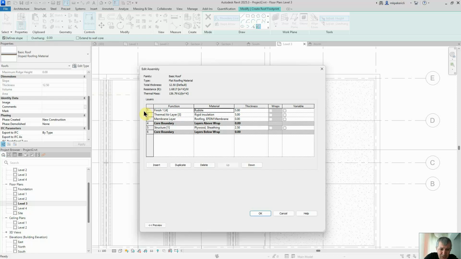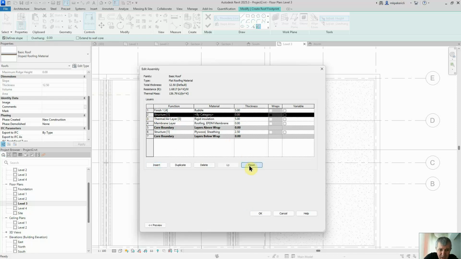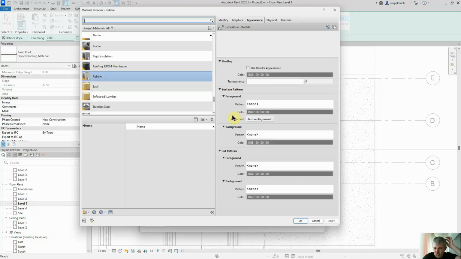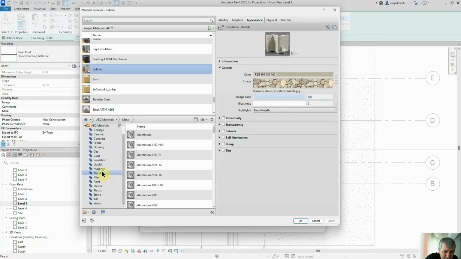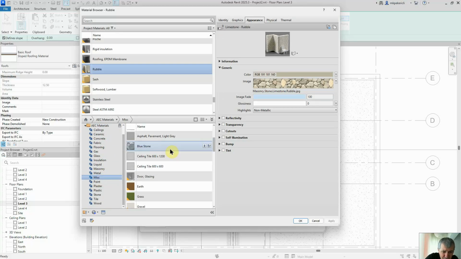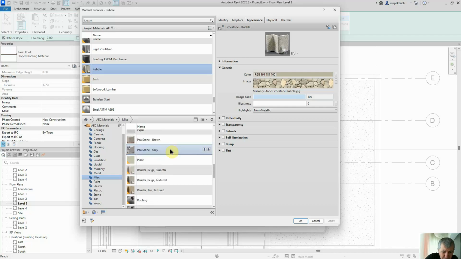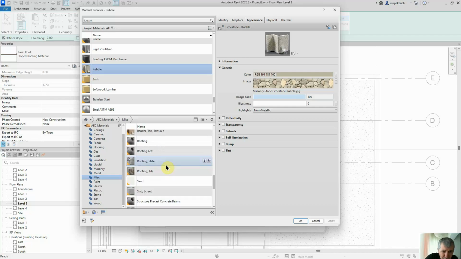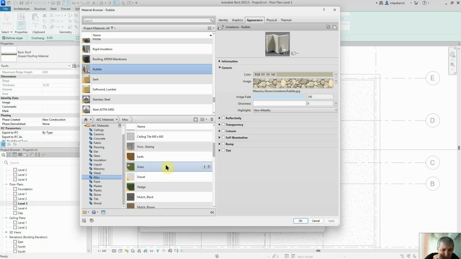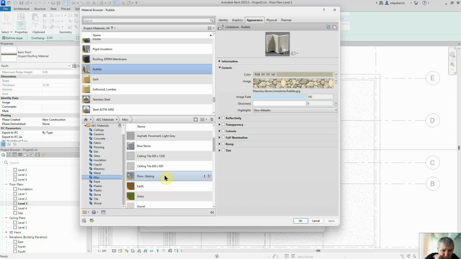There's one more thing that we need to add down, and this should be a membrane, and the membrane should be felt. Do we have a felt membrane? Do we have miscellaneous, asphalt shingle, pavement, mulch, render slab, roofing slate, tile, gravel is good, we need that.